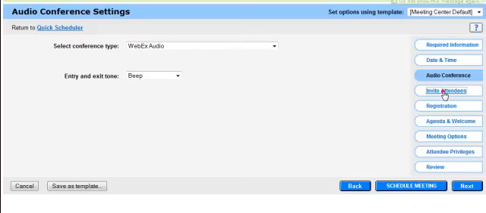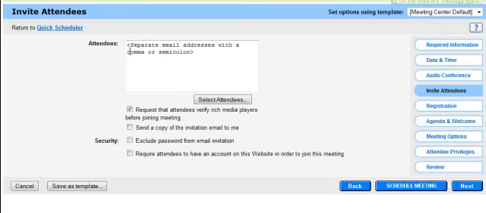Now I could go in to invite the attendees. I could enter an email address for each person, or with my address book, I can go into select attendees. Because this is just for pretend, I'm going to put my junk email address in. So if this were a real email address, that individual would receive an invitation and then they could confirm. Now this option is telling people, hey, you need the rich media player because I may be using some videos or Flash or things like this.